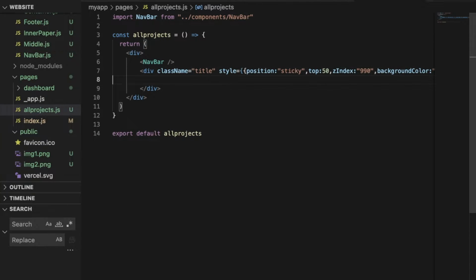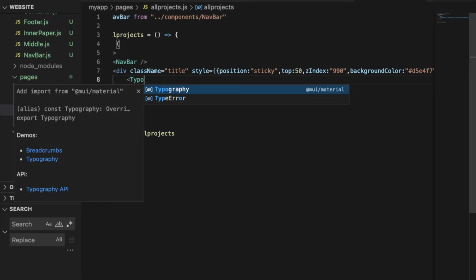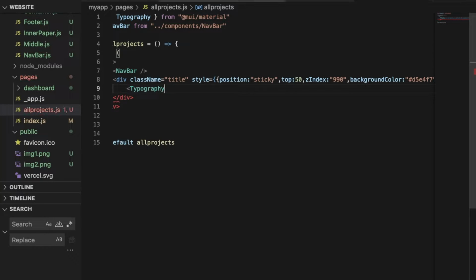And inside this div we'll say Typography, and for this Typography we'll have the style of margin, 10 pixels, 0 pixels from all other sides as well, right?